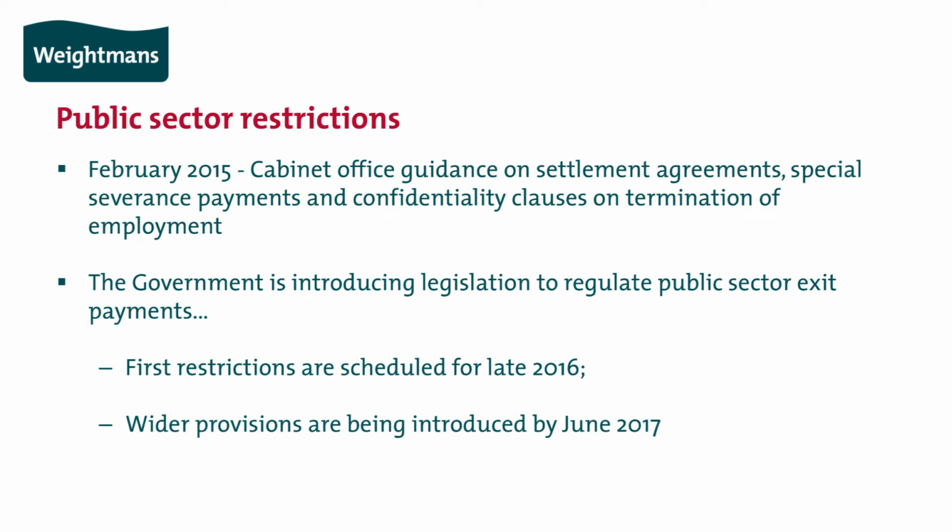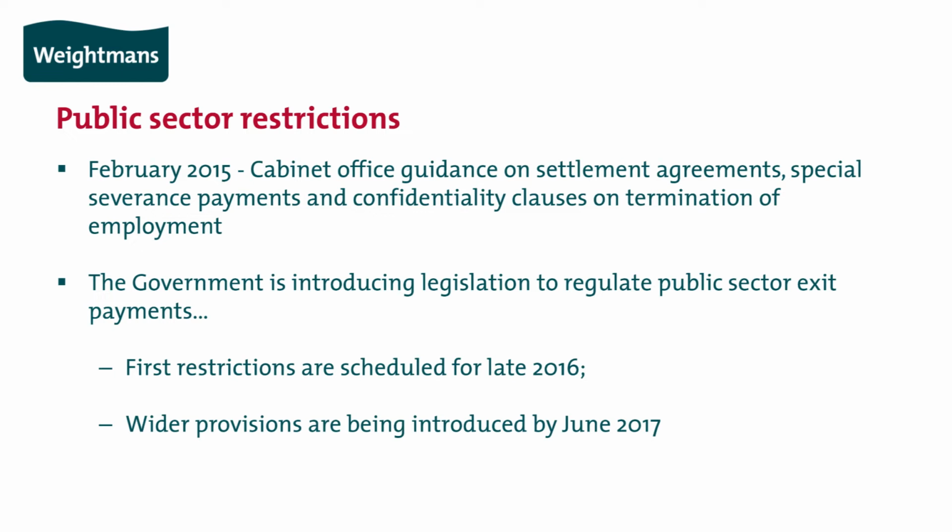It is also briefly worth mentioning that if you are an organisation in the public sector, then there are some other restrictions on the extent to which you can seek to settle disputes within the workplace or with regard to the termination of employment. The first restrictions came in February 2015, and the Cabinet Office set out guidance on settlement agreements, special severance payments, and confidentiality clauses on termination of employment.